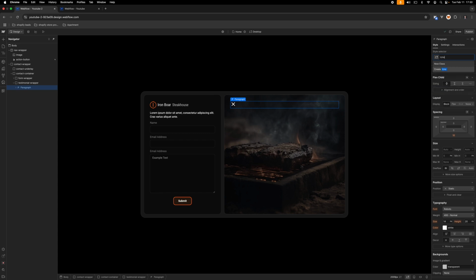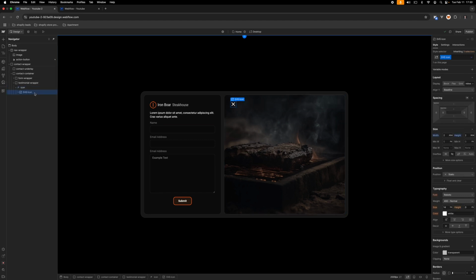And let's make a class called icon. And for this, we're just going to set this height to 0. This is a little bit big.